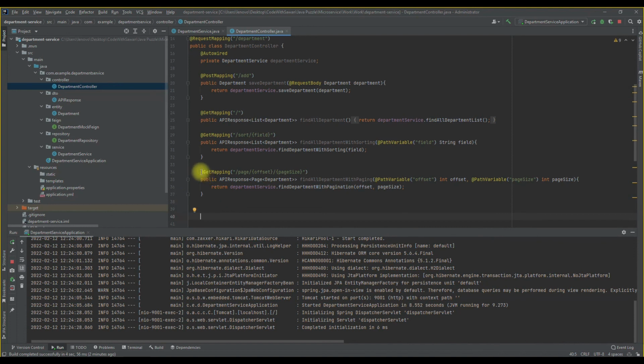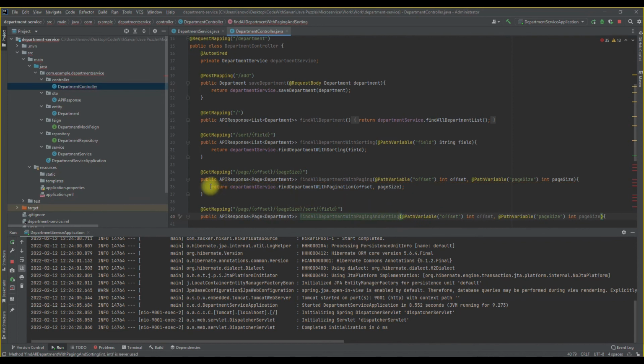So let me copy the sort one, which passes the field, and also copy this one, and name it paging and sorting.